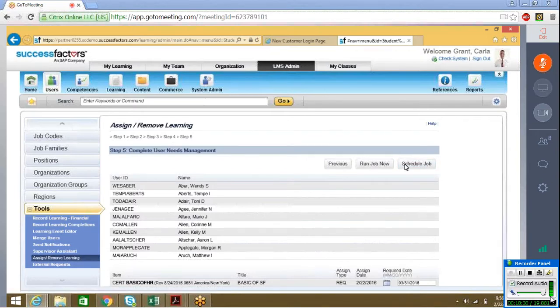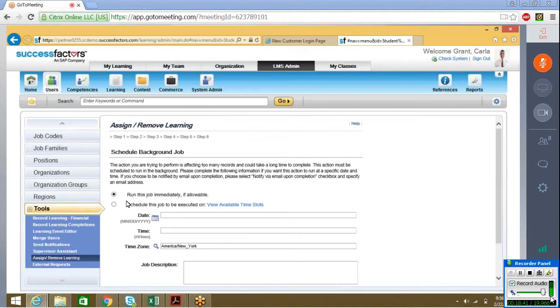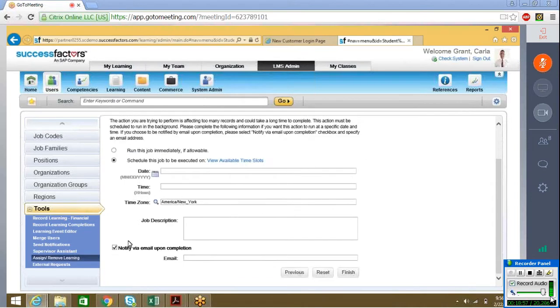The moment you click on schedule job, you even have the run job immediately option. Select your radio button and give the date when you want to run this job, give the time, and the naming convention should be in this particular format only. The time zone will be there as per the system preferences. If you want to give your email, so that once the job you have executed is completed a mail is triggered, just give your mail ID. Otherwise, just remove this and click on finish. Once you click on finish, the job will run in the background.